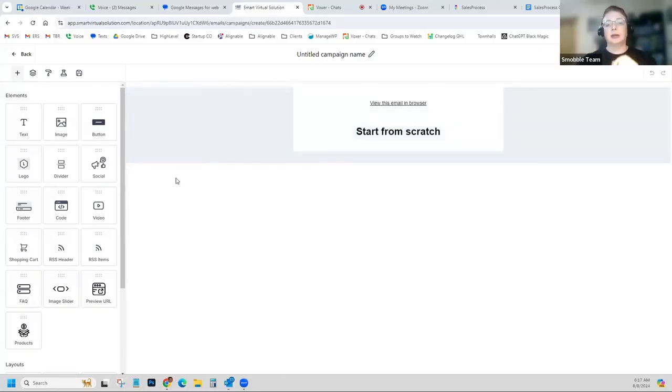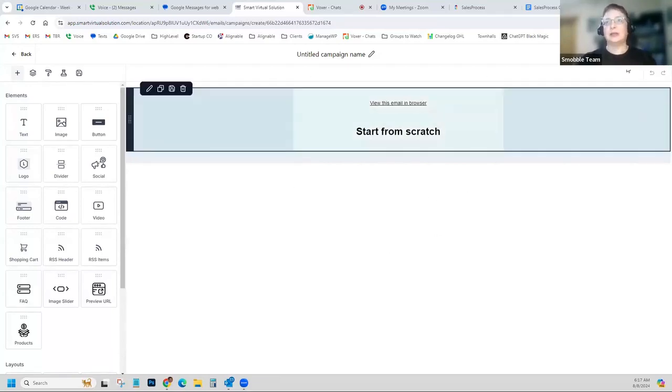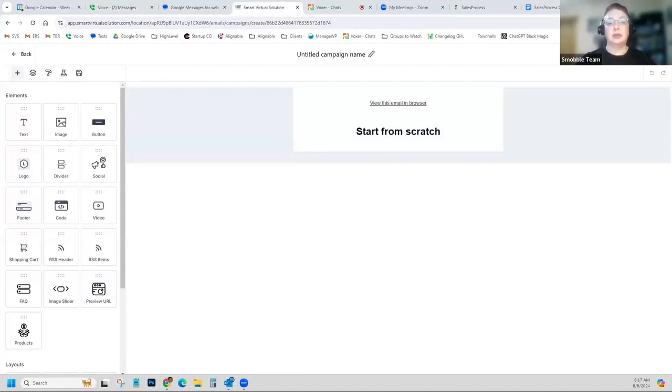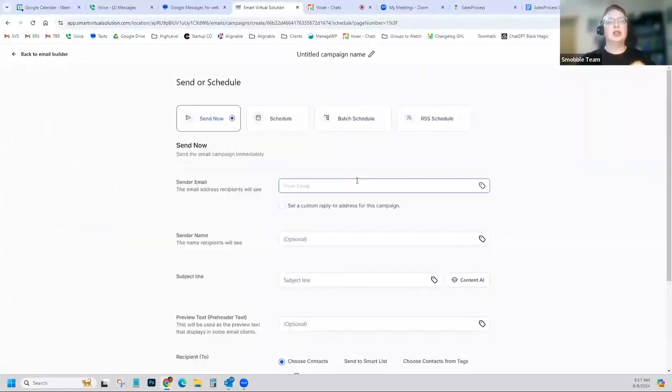So I'm in marketing, I'm in emails, and I'm in a campaign, and then I'm actually looking at an actual message. Once you design these emails, if you go over here to your blue send or schedule button, there's a new thing happening now that you can add your sender address. So there may be some new things that are happening. So you may be able to set a custom reply to address, which you can have in the background.